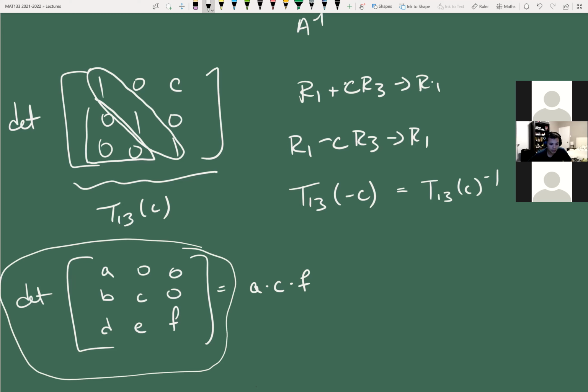If that was on the test, would that be a valid reason? Explain a triangle method? Yes, I would say this matrix is upper or lower triangular, and therefore the determinant is the product of the diagonals. And you should say exactly that.